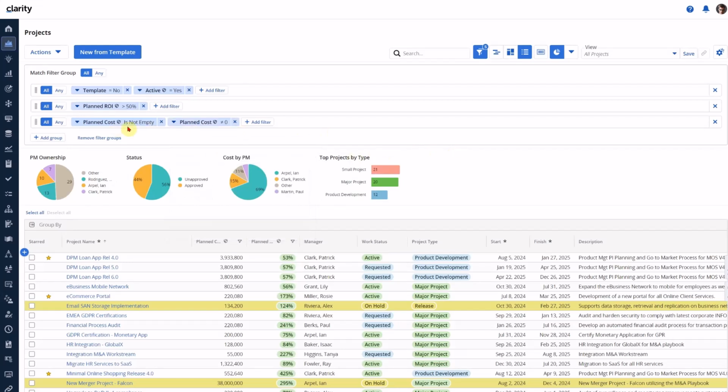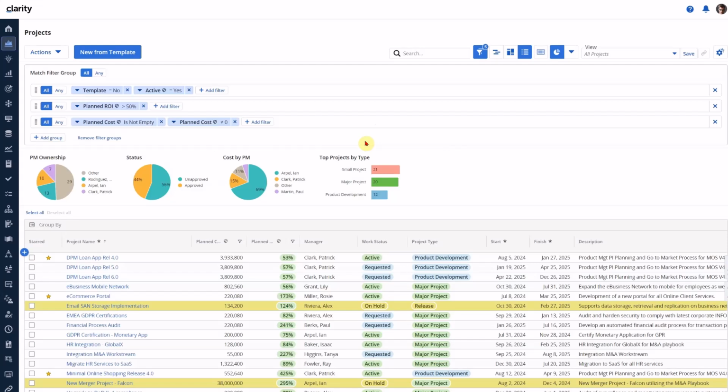So now I am able to use the same attribute within the filter group line, and I can see my data accordingly. I don't have to repeat the planned ROI twice. So that enhancement is made as part of this release.